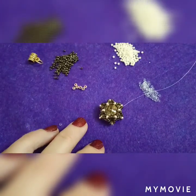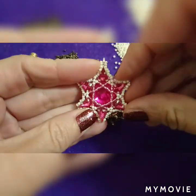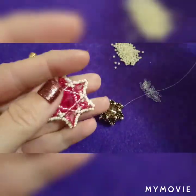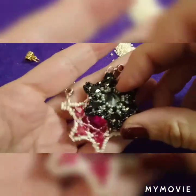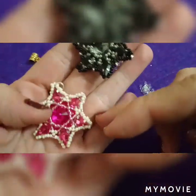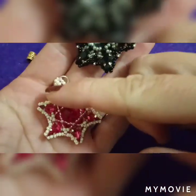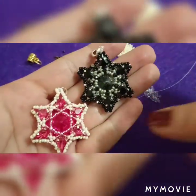Today we are going to make this pendant. This is the pink version and I have a black version. Well, I have named it the Star of David because it kind of looks like a Star of David.